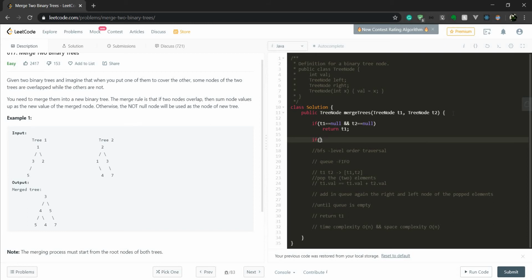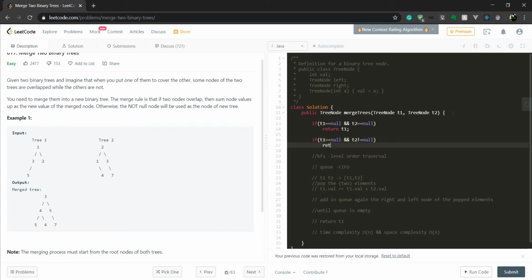Okay, if t1 is equal to null and t2 is not equal to null, we are going to return the one which is not null, that is t2, because we need to add it, right? So 0 plus something like that. Because t1 is null, it will overlap, right? The 5 in this case, so it will overlap, right?